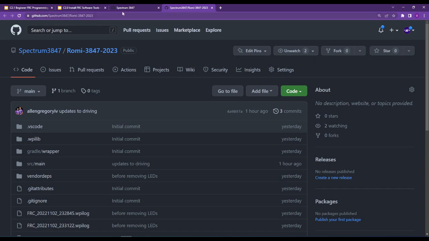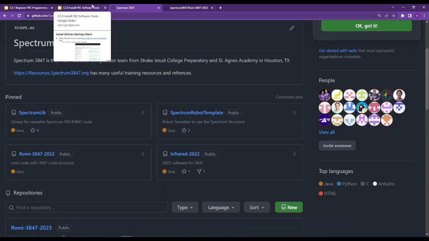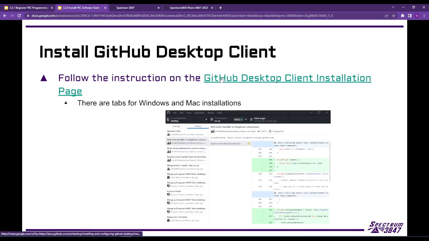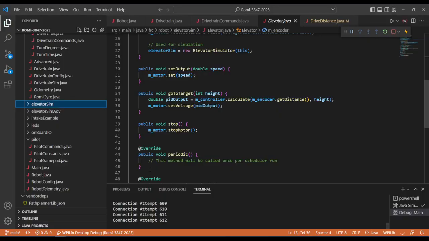So moving forward, what are we doing? The two main things are, if you have a personal device that you want to be able to program on, make sure you download the WPILib software from the Google Drive and install that, the 2023 beta. Make sure you install the GitHub Desktop client and create a GitHub username with the education link that I'll find and send out again. Oh, I didn't show what GitHub Copilot looks like.